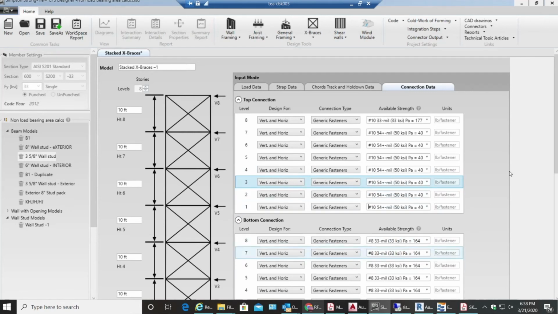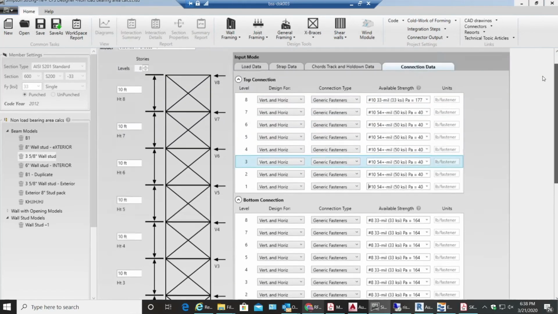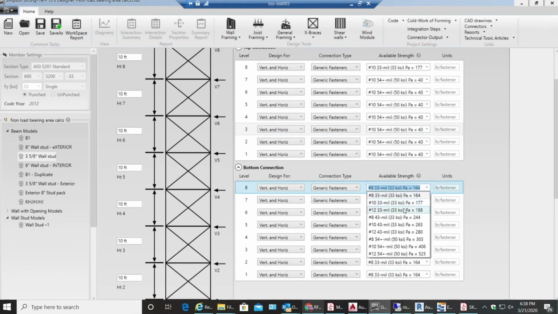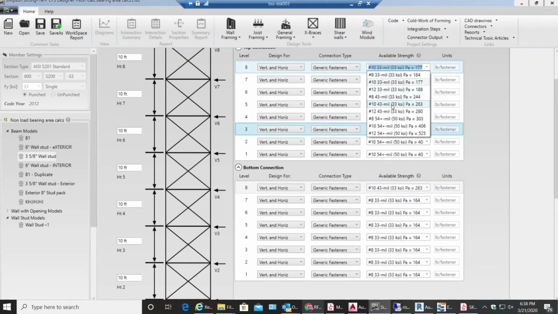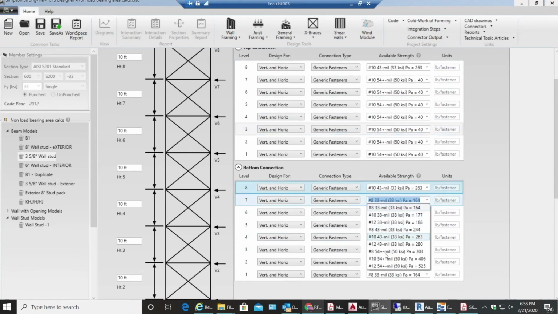Similarly, you will do the same thing for the bottom connection too. That needs to be number 10 43 mil, number 10 16 gauge 50 KSI.